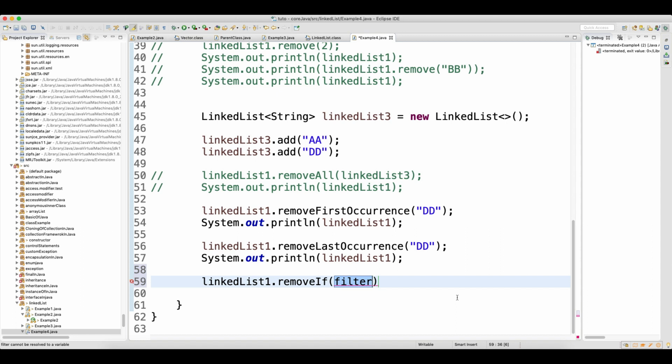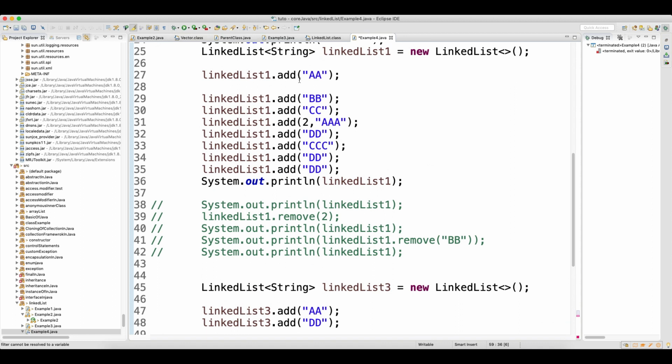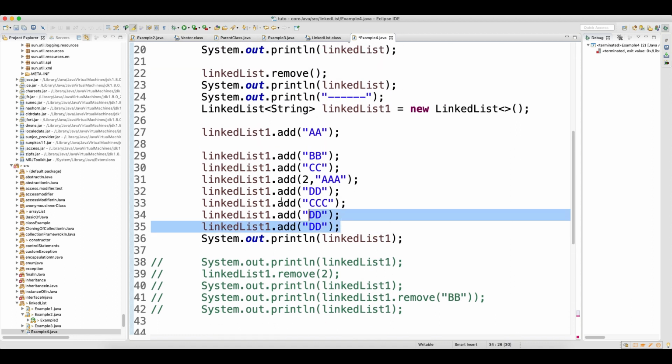What you need to write here is one expression. Let's say, what is the data type you have in the list?